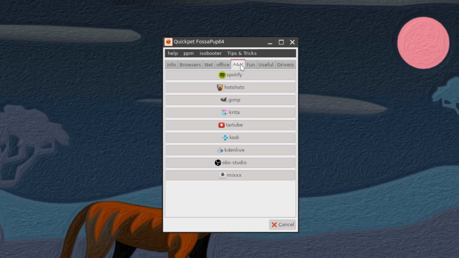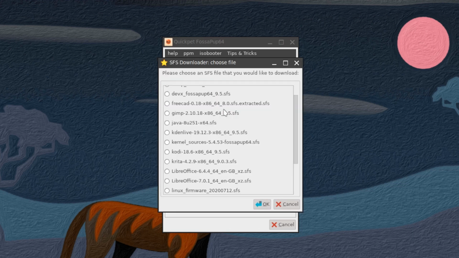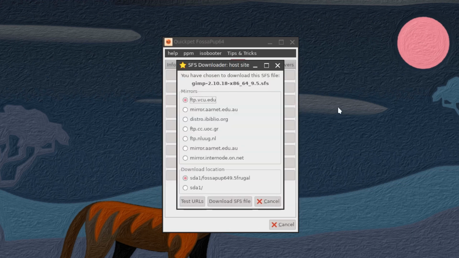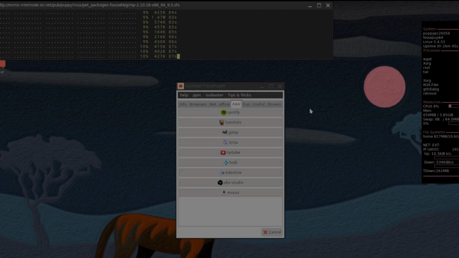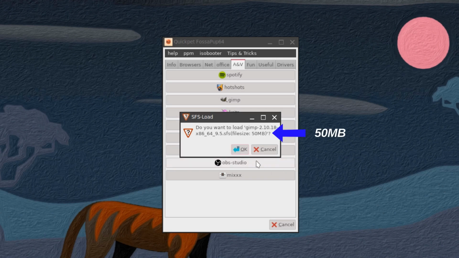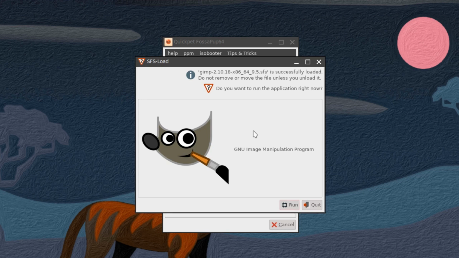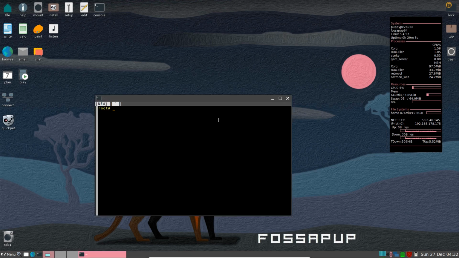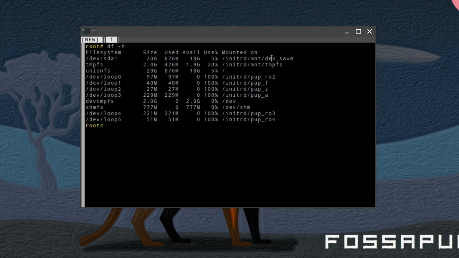What else do we want? Let's install GIMP. Let's do that. So we want to install GIMP. Let's click OK on that. And I'll use this same mirror here. That worked very well before. By rights, this should tell us how much it's using once it's ready to install, or after it's installed, I think it was. So do you want to load GIMP? Okay, let's do that. So it didn't really tell us that time how much space we'd used. Let's quit that. Let's cancel that. Let's go back to our terminal command and check the space. 876. So that's 50 megabytes exactly for GIMP.